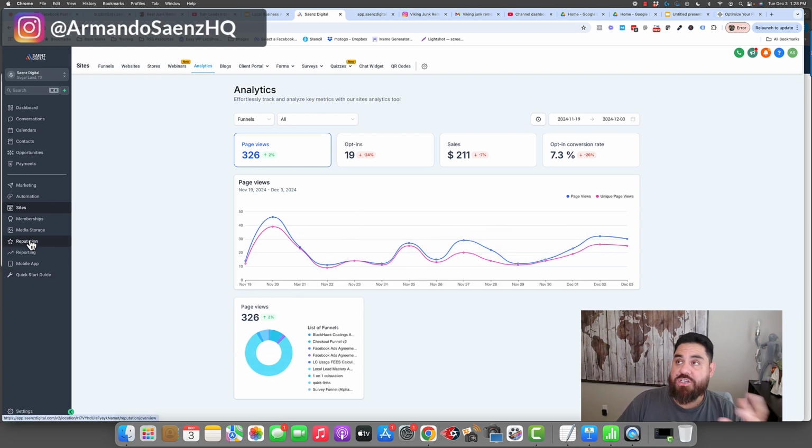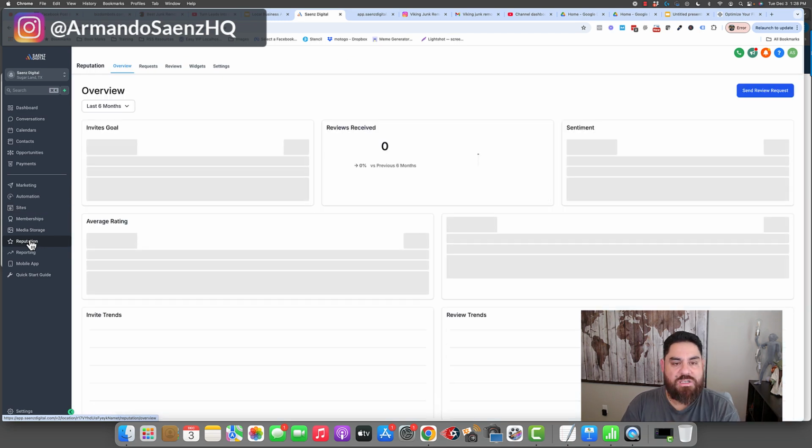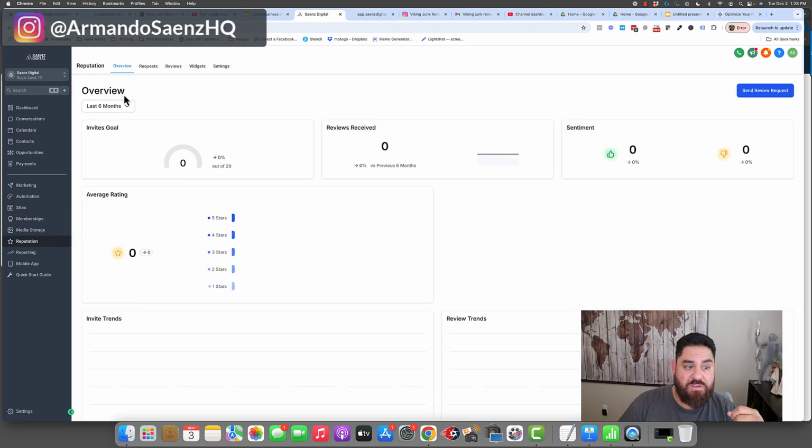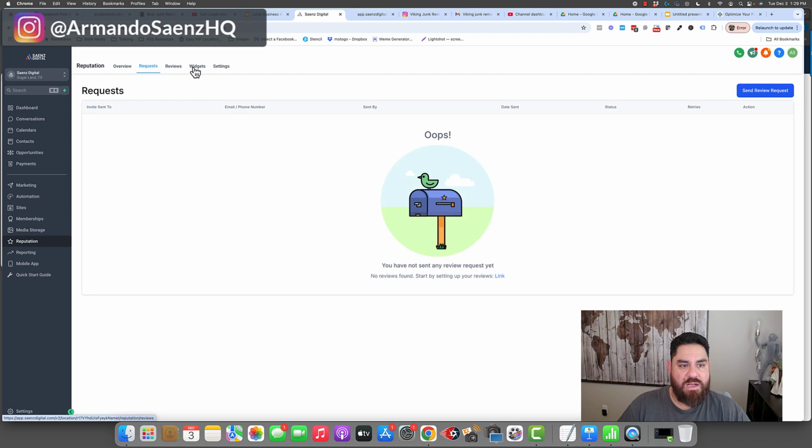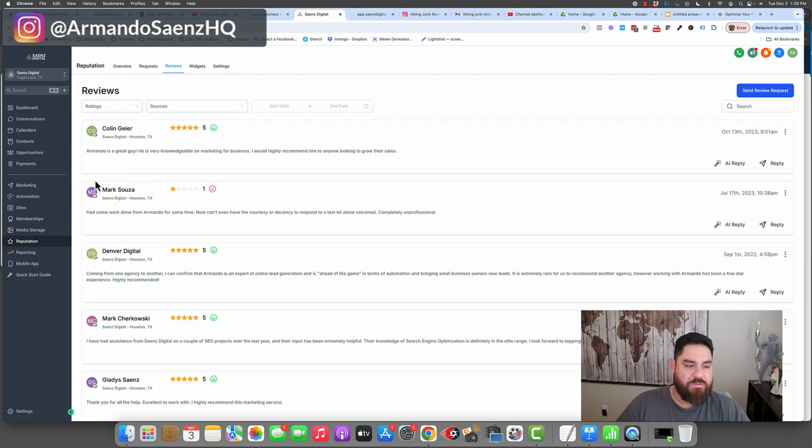There's other things like reputation management that's included. There are tools that are just designed for reputation management, and for these features alone, they want to charge you an additional monthly management fee. So it's common for regular businesses to be paying for a reputation management tool, a tool that sends emails, a tool that does phone calls, in addition to something completely different like hosting or this service or that service, where HighLevel really has everything in one bowl for the same price. So for the $97, you can use a reputation request widget. You can embed it. You can do all kinds of things with it if you want to.